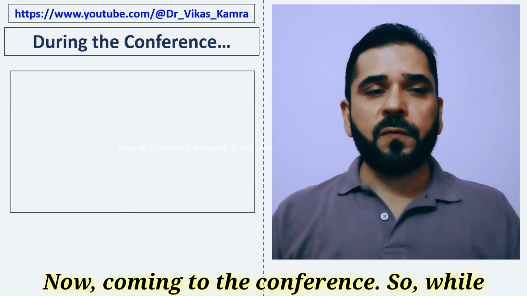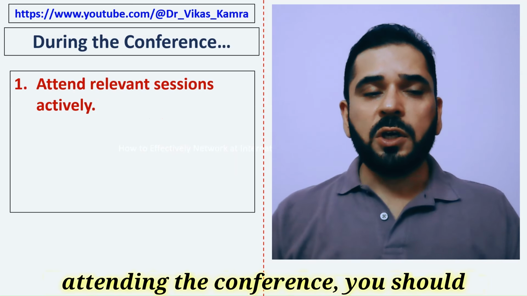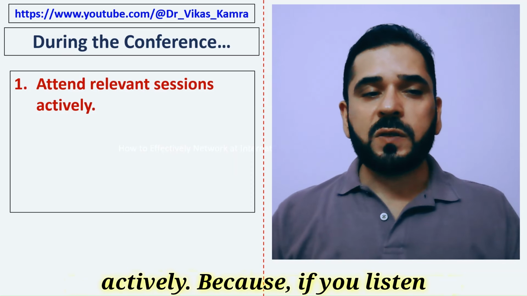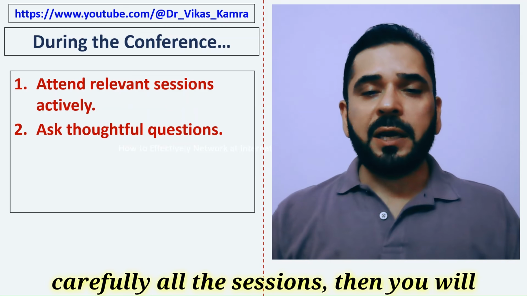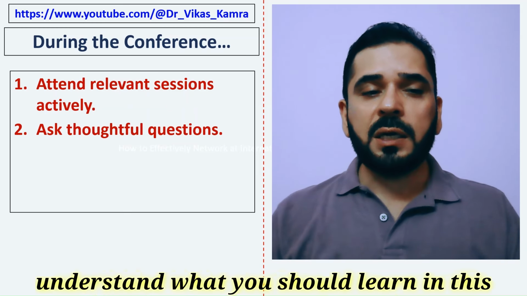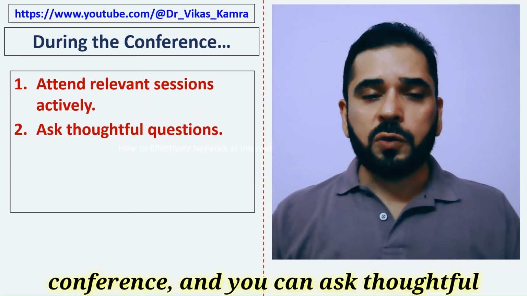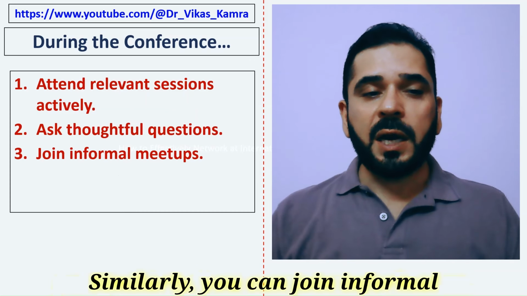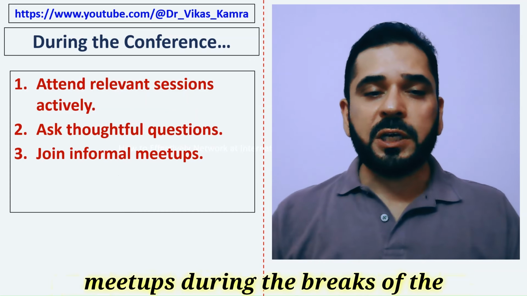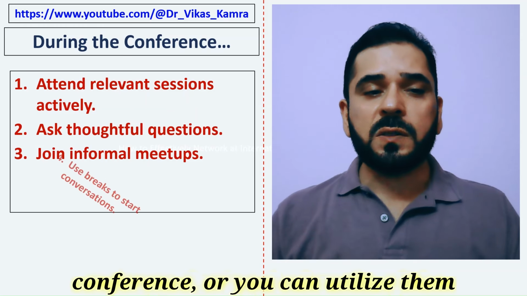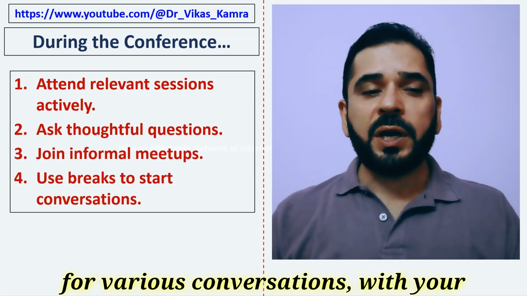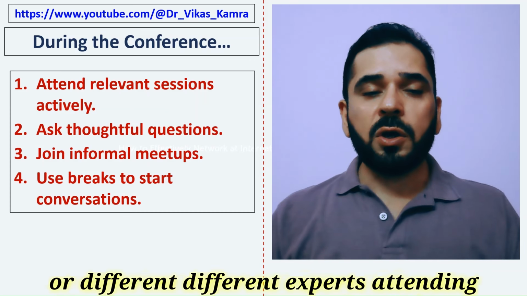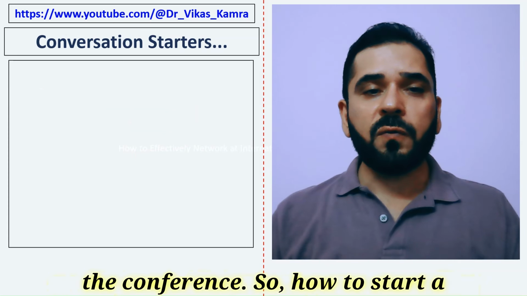Now, coming to the conference. While attending the conference, you should attend all the relevant sessions very actively because if you listen carefully to all the sessions, then you will understand what you should learn in this conference, and you can ask thoughtful questions which broaden your perspective about your research area. Similarly, you can join informal meetups during the breaks of the conference, or you can utilize them for various conversations with your fellow researchers or keynote speakers or different experts attending the conference.